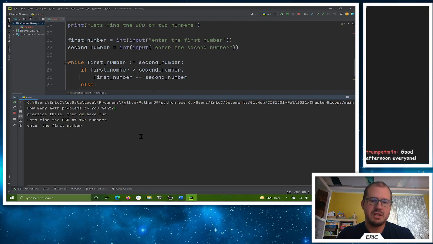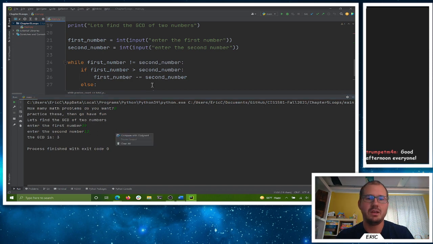How about 39 and what do you think about 12? 39 and 12. Greatest common divisor is 3. Okay, right? 3 times 2 times 2, or 3 times 4 is our factoring for 12. And then what is it? 3 times 13 for the first number. That sound right? And then 13 is prime. So 3 is our greatest common divisor.